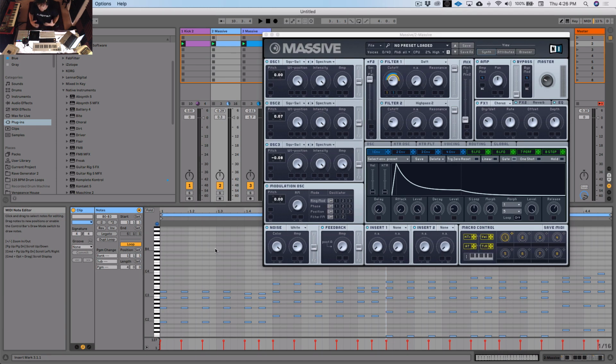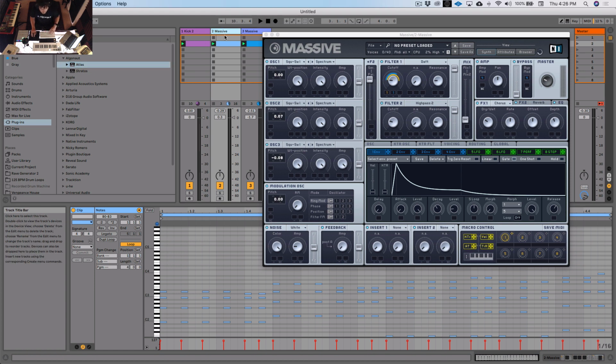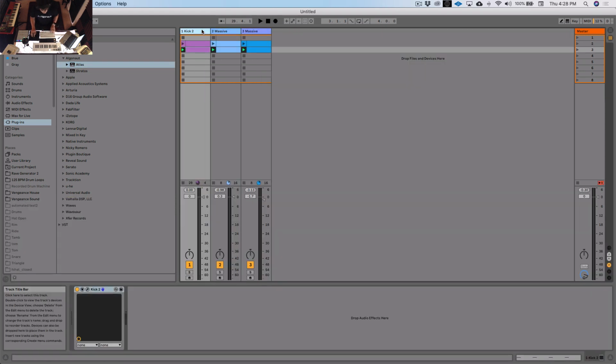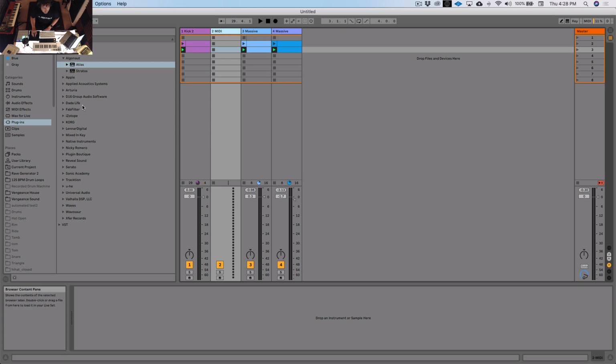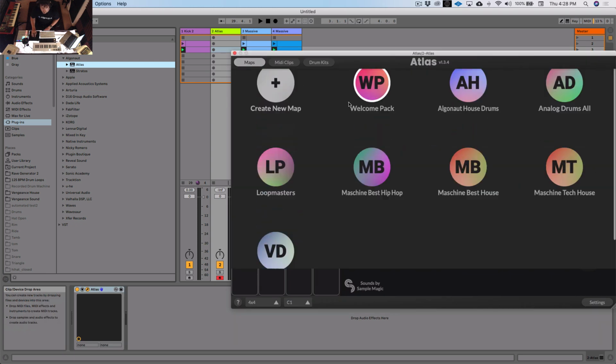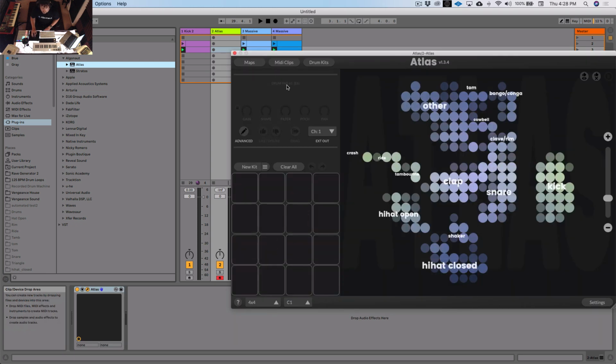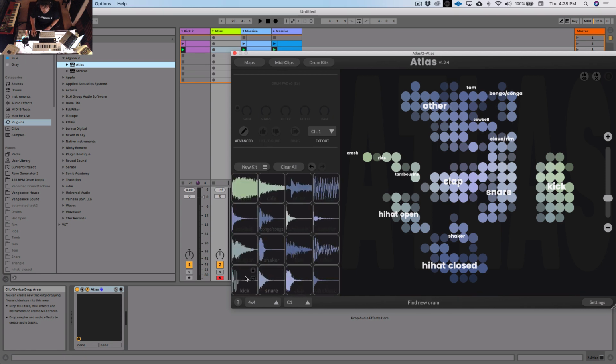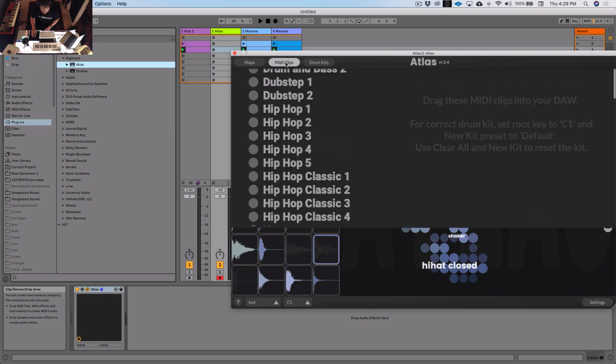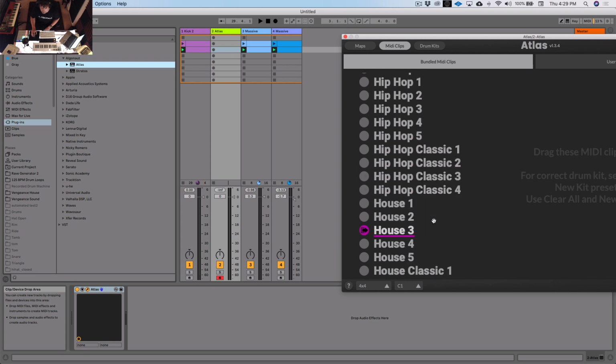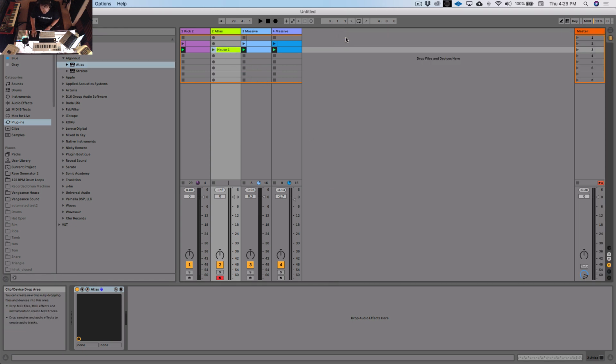Alright, cool. So we've got a chord progression, a bass line, a kick drum, and now we just want some top drums to kind of round out the percussion. So I'm just going to use Atlas for that. Algonaut Atlas, new MIDI channel. I'm just going to use Atlas here, just because it'll really quickly give us a top line with a new kit. So we want to go maps, Vengeance Deep House, sure. New kit, we'll get rid of the kick and the tom and the other sound. Go over to MIDI clips, let's just get house 1, that'll probably do.